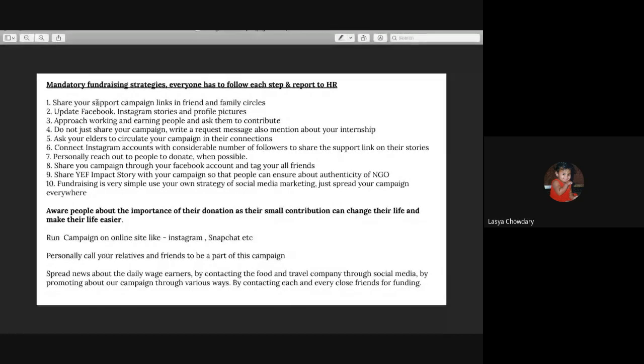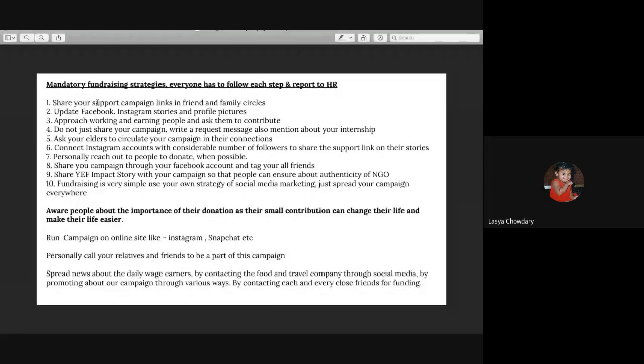You have to update your Facebook and Instagram stories and profile pictures, because you will not be able to raise funds if you're not willing to promote it properly. You will have to approach working and earning people and ask them to contribute. And do not share your campaign just like that. If you're just sharing the campaign link, people will not open it.